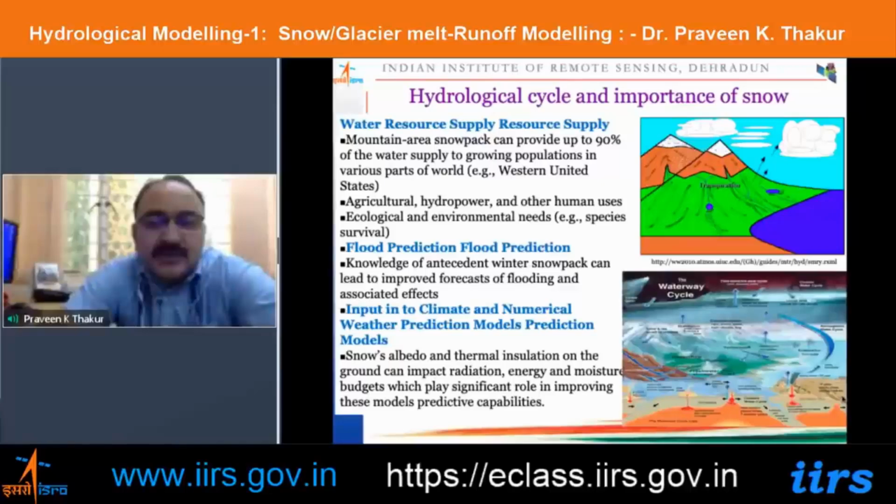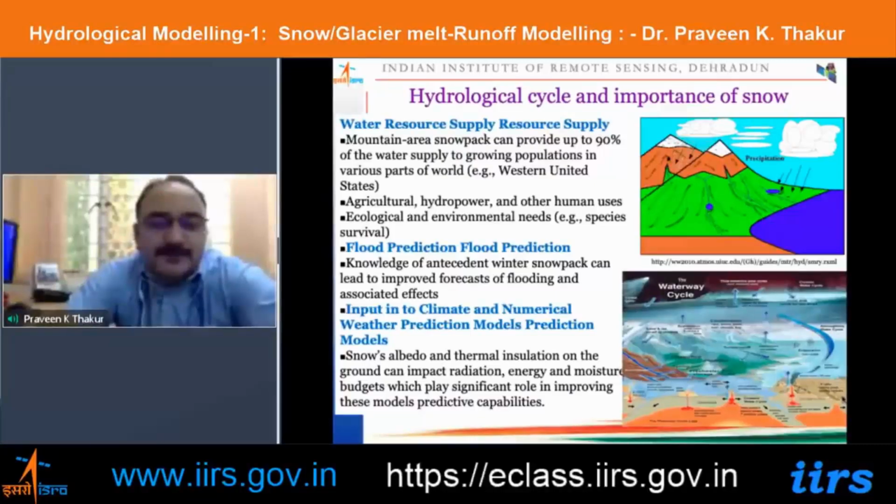Then one more major thing is flood prediction and flood protection. If you remember the 2013 floods of Uttarakhand, that happened in the early part of the monsoon when the dams are almost empty or at the lowest level. When the heavy rainfall happened, the flood wave coming from the Bhagirathi river was attenuated by the Tehri Dam, and the incoming flow was 7,500 but the outflow was only 500. So dams also act as flood control measures.